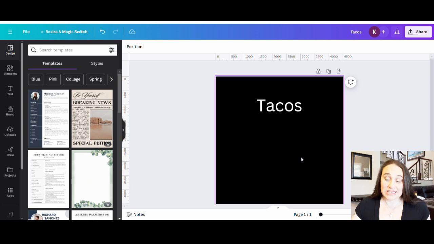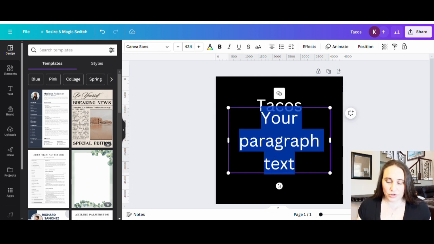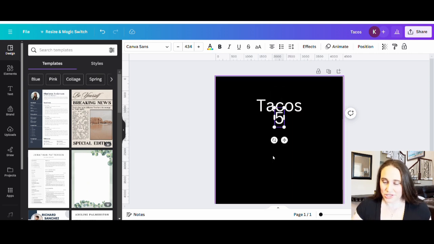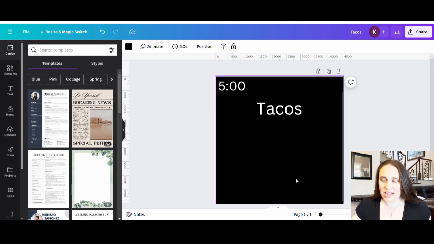And we're going to hit T again. It'll pull up another text box. In the top left-hand corner of a phone, you would have the time. You can pick any time you want, but I'm going to pick 5 o'clock because, hey, it's 5 o'clock somewhere, so why not? I think that'll go well with the design. So I'm just going to pull up my 5 o'clock there. Now the right-hand side is going to have some different symbols that you would see on a phone, the battery, the Wi-Fi and whatnot. So we'll leave that alone.